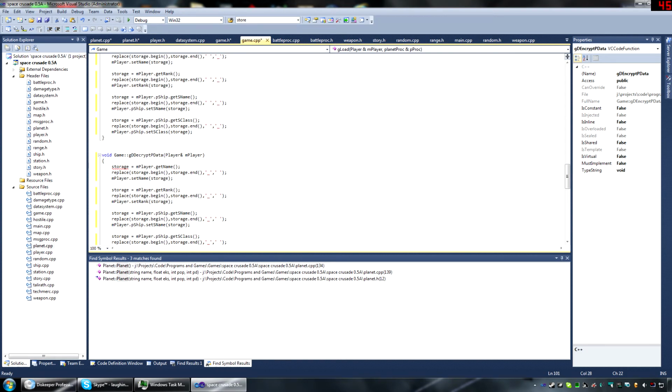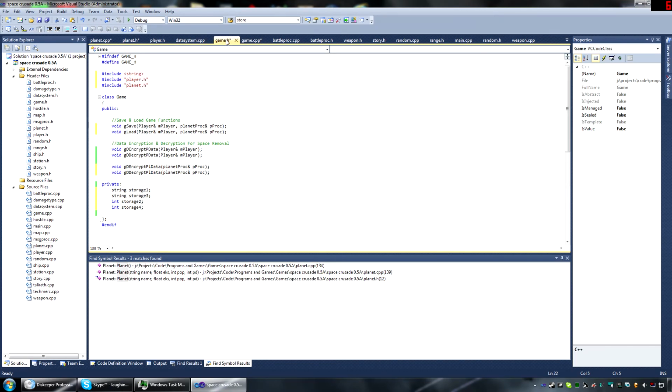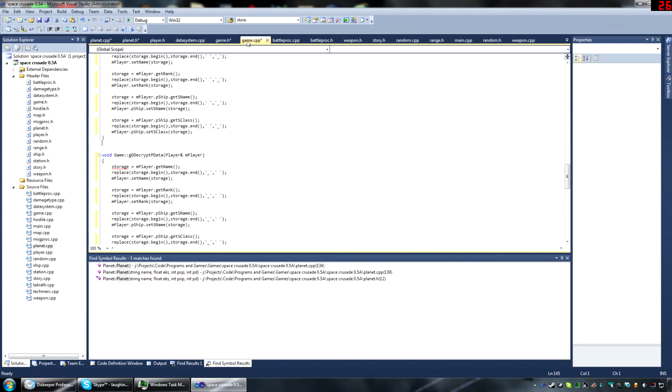Okay, so that's storage, unidentified. It's supposed to be storage 1.